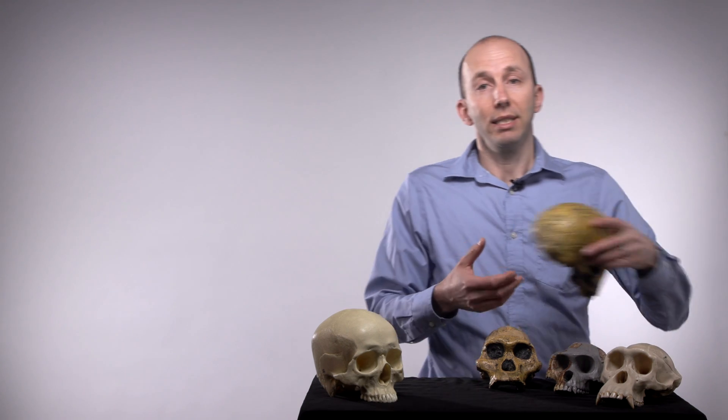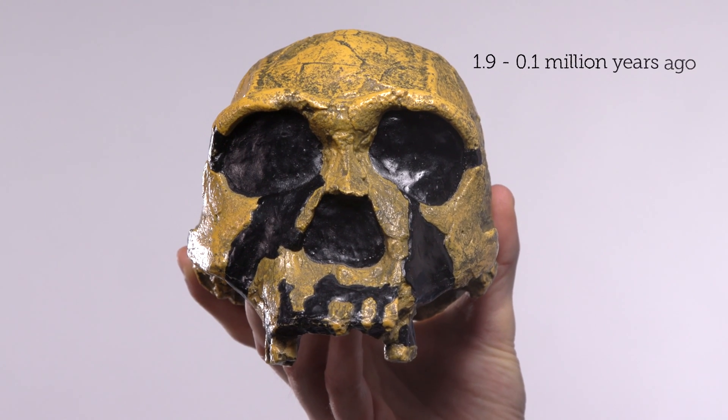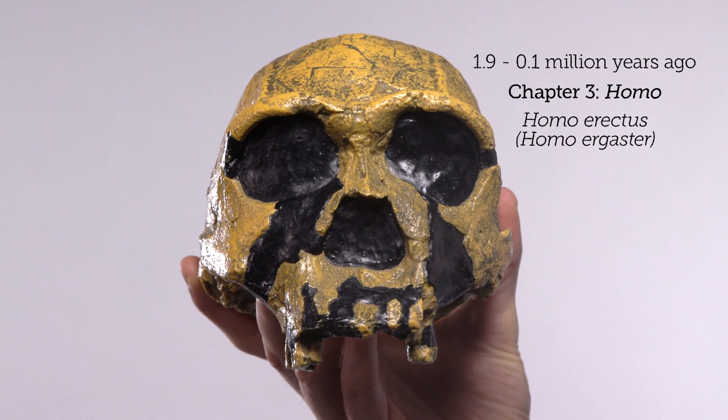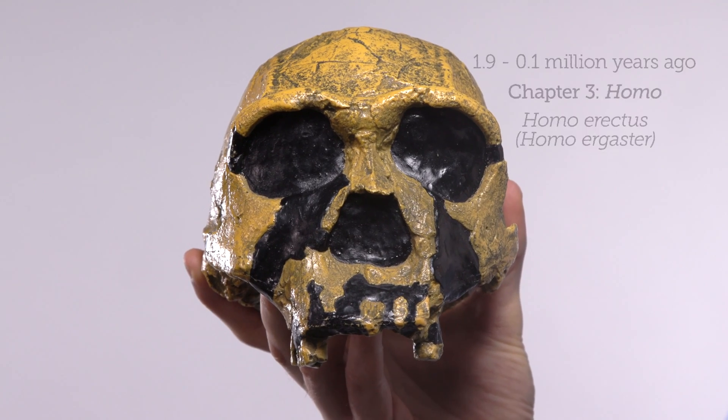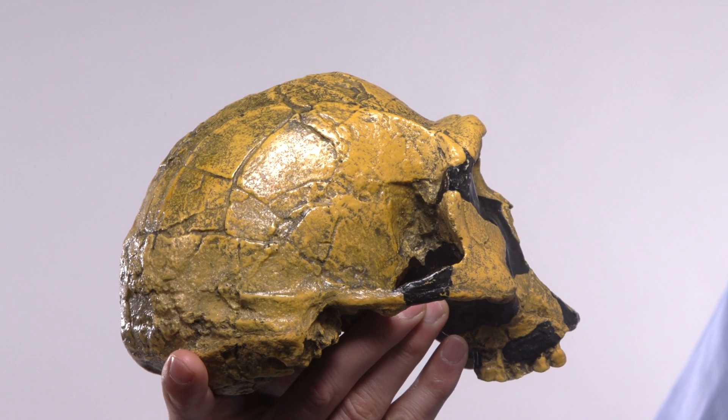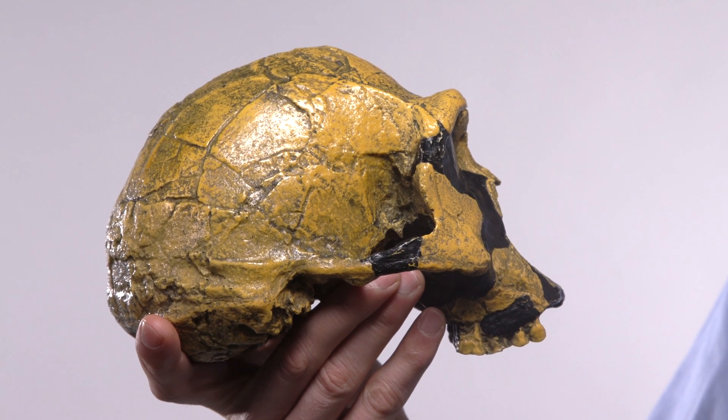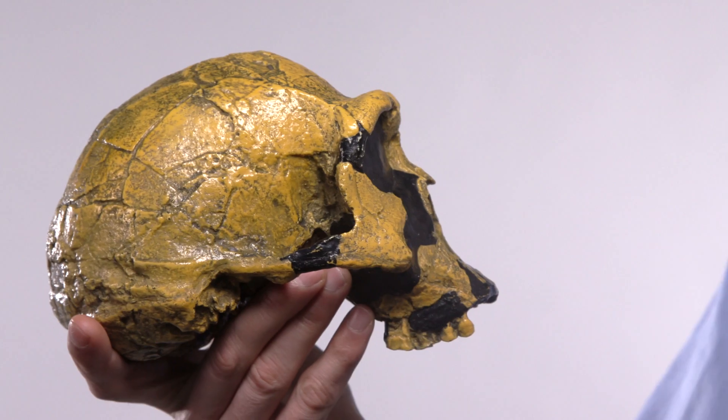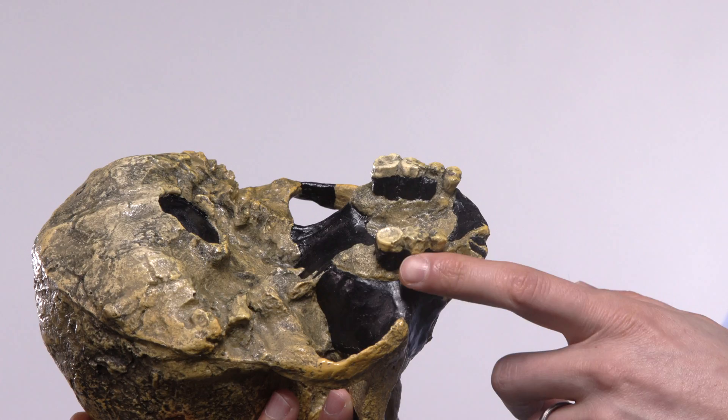So the earliest members of our genus, we see in the fossil record about two and a half million years ago. By about two million years ago, we begin to see fossil species like this. So this specimen is about 1.8 million years old. It's from East Africa. And it's a member of the genus Homo erectus. Some people would call it Homo ergaster. And you can see already at just about 2 million years ago, a lot of big changes have happened from genus Australopithecus from chapter two. We've got a much bigger brain size, not quite as big as us yet, but bigger than earlier hominins. The face is much more pushed in. It doesn't project as much. And the teeth are much smaller than Australopithecus. They're our sized. And this is reflecting a big change in the way this animal is making a living.